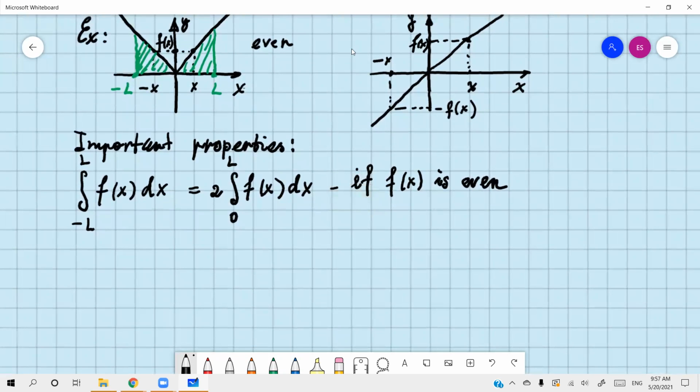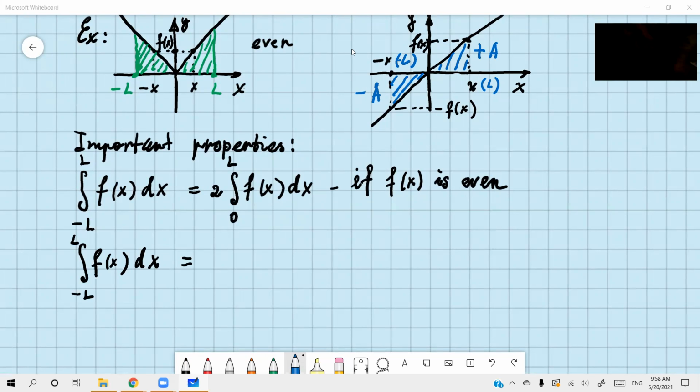Now, guys, let's deal with an odd function and do the very same integral of f of x dx. Let me use a different color. So for an odd function, it's again area. Let's do negative L here, and L here. The area is equal, right? Because the function is symmetrical, but the sign of the area here is positive and the sign of the area here is negative, which means that when we add them together, we are going to have exactly 0.